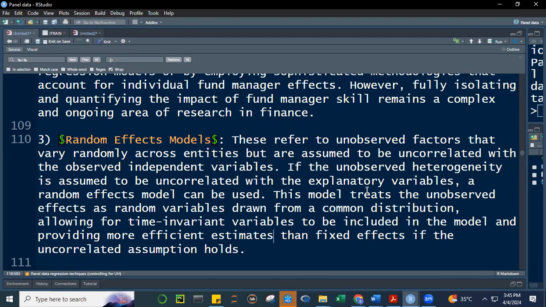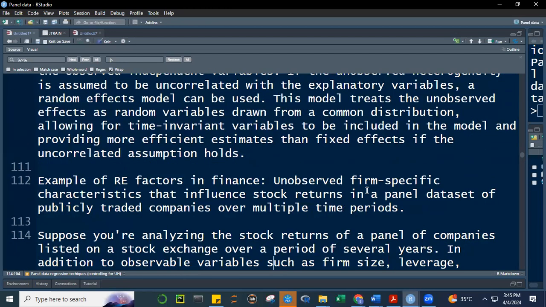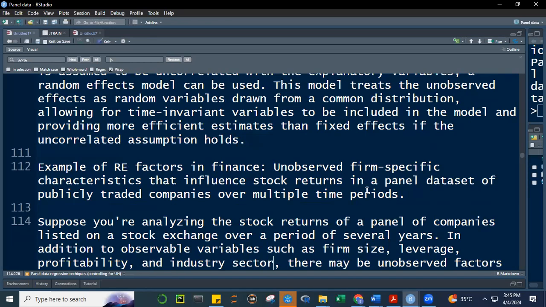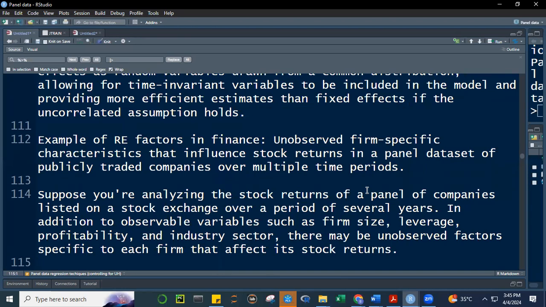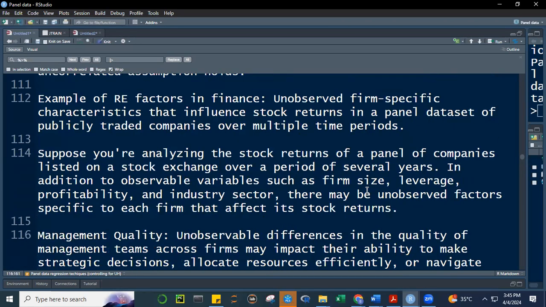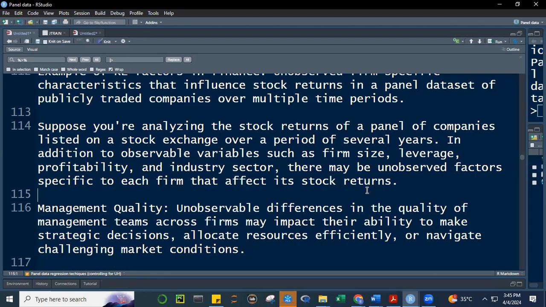Okay? So below here, example, class, sa finance, no? Suppose stock returns din. Okay? So may mga observable factors tayo para malaman natin yung stock returns, no? Yung firm size, leverage, yung level ng debt, profitability, industry sector. Okay? These are observable variables.